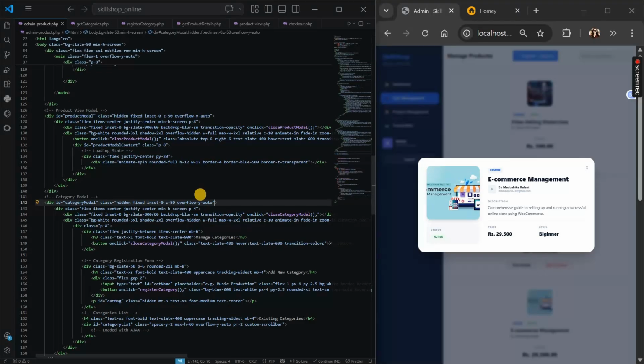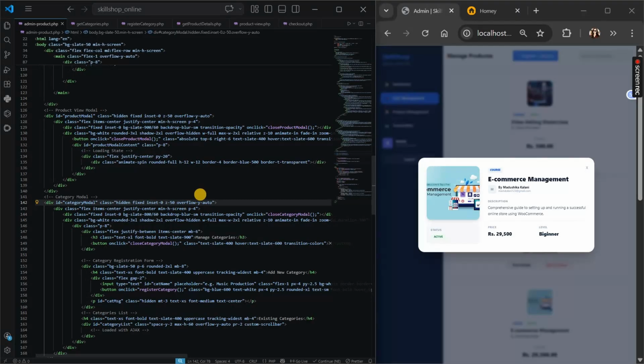We have combined input and display into a single workspace. The Add New Category section is wrapped in a light red-50 box. This visual separation tells the admin that this area is for input, while the list below is for information. We have a hidden paragraph for messages.